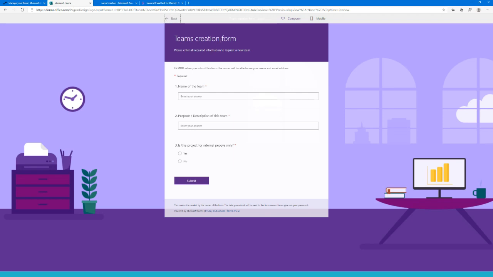I've created a small form, which is just asking for the stuff the IT department requires for the Teams creation. So basically, the IT department is requesting me to put any name here.